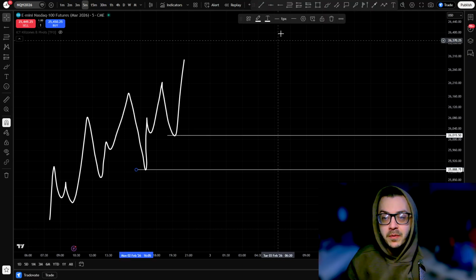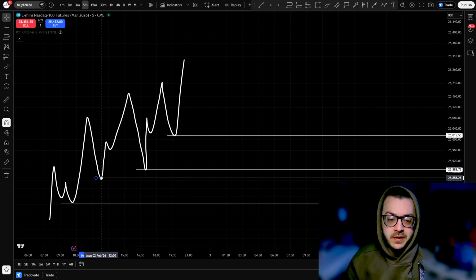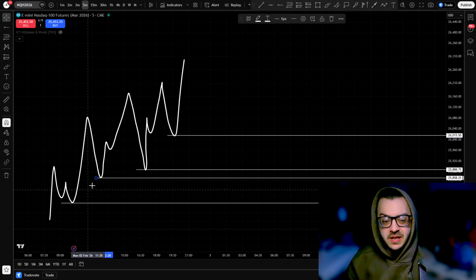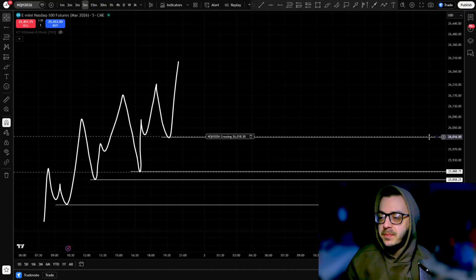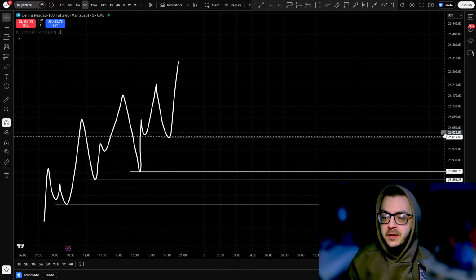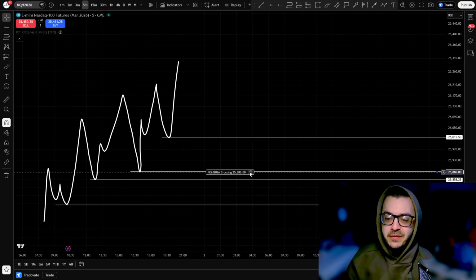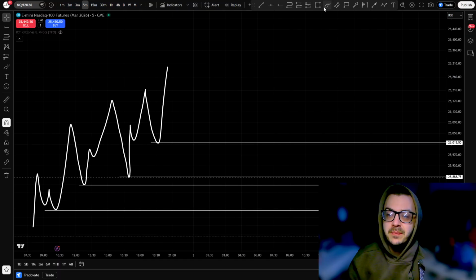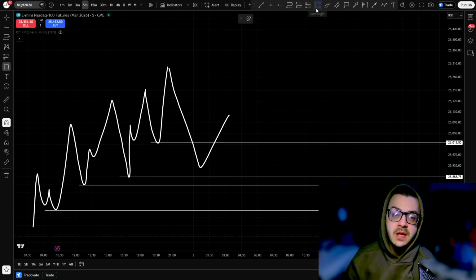I'll go and mark out all the major swing lows like this with whatever tool you like. I just use this Ray tool because it's clean. And then I'll just go and set alerts at all these levels and wait for them to get hit. And then very simply, when they come down and get hit like this, I'll be looking for reactions, for inversions back to the upside. So let me just delete these alerts because I don't want these to trigger randomly throughout the day and freak me out. But very simply, my trading strategy is just liquidity sweep, and then we're looking for inversions.